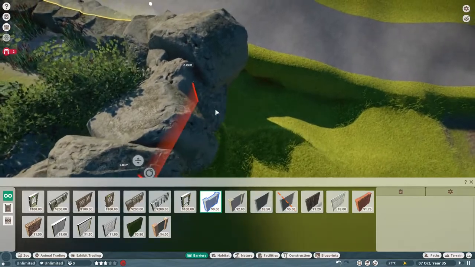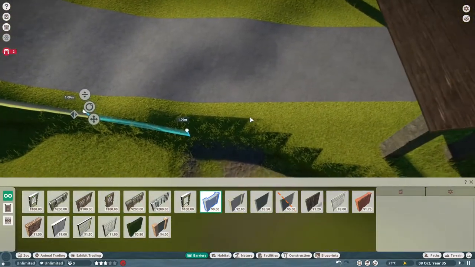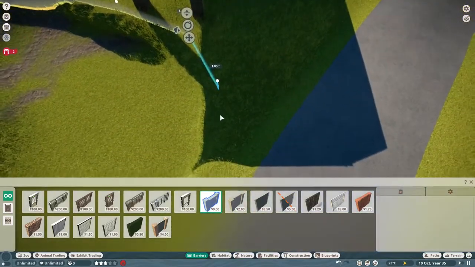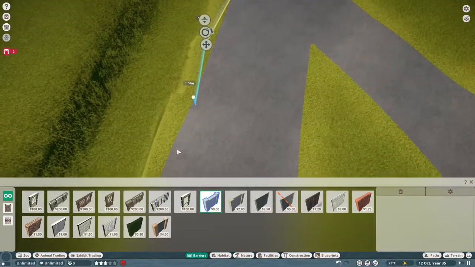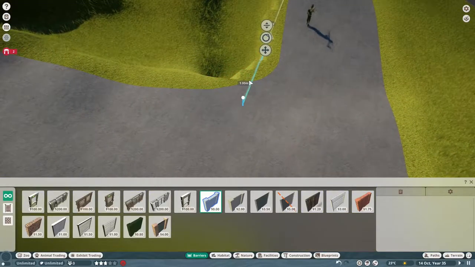Run our null barrier here along the back of the habitat. Null barriers never have to be very precise. Want them to take in most of the area.